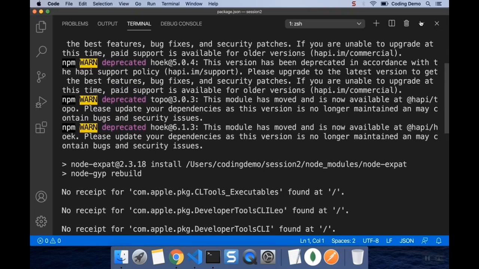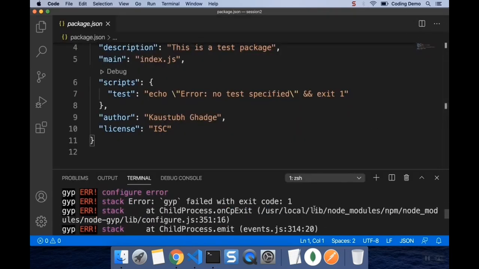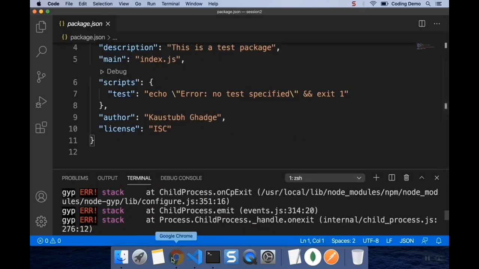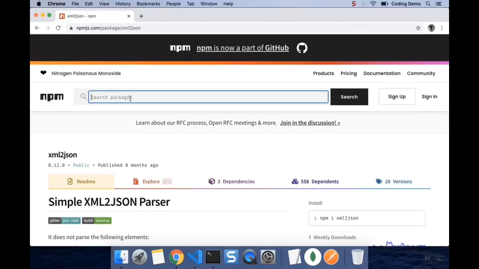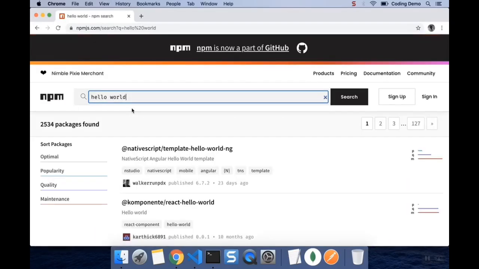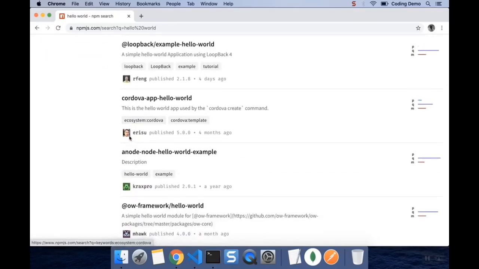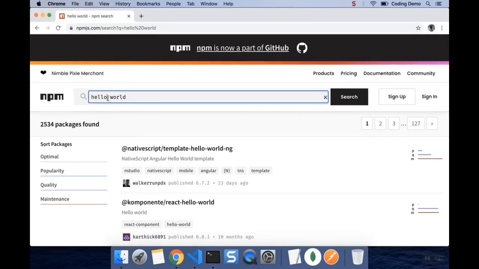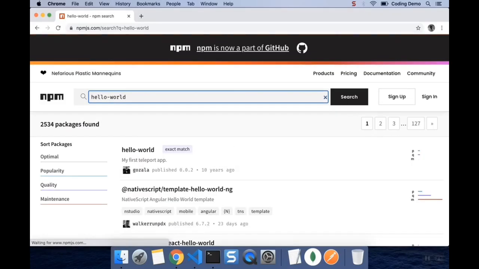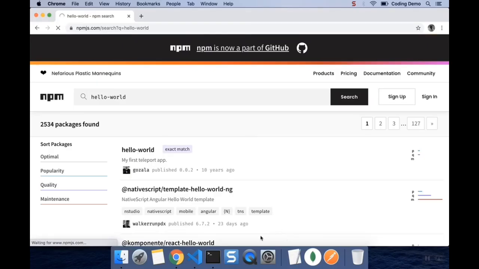Okay, I'm going to install some basic package here. Let's see if we have hello-world available instead of this. All right, so I'm going to install this package.